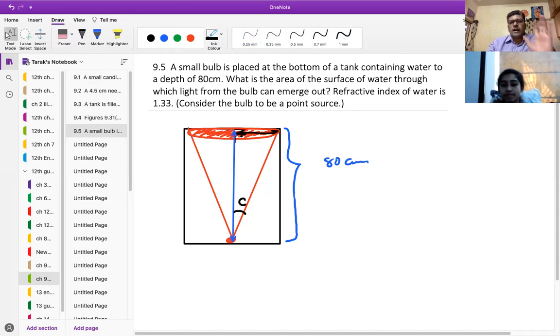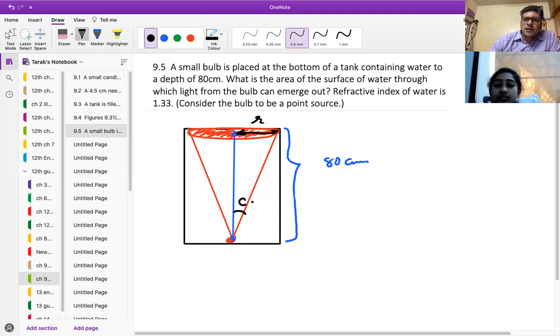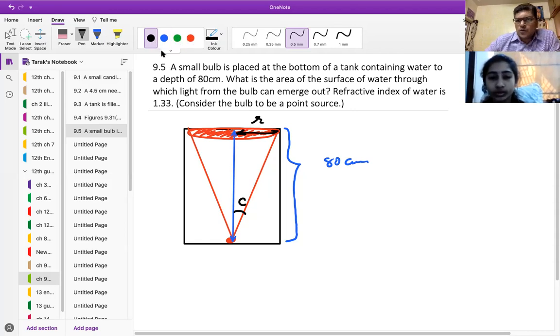First of all, what I have to find out is that I can use tan theta if I am aware of my C value. C value is not there. We have the refractive index but it is not there. So can we use our normal expression, which is called total internal reflection? Or, if you don't know the total internal reflection expression, you can use Snell's law as well. n equals c by v.